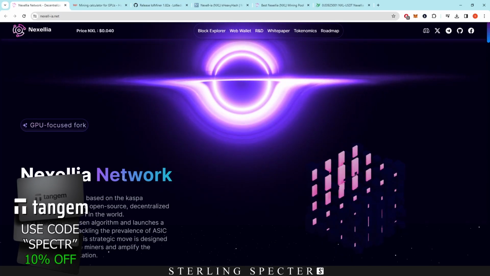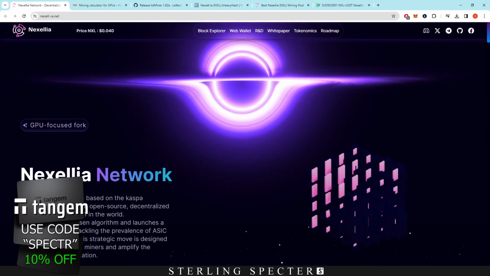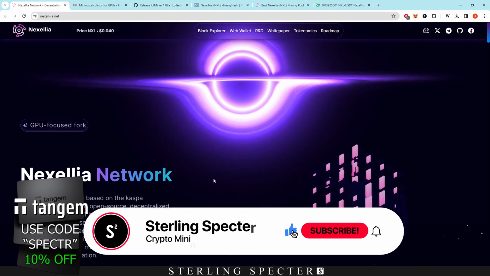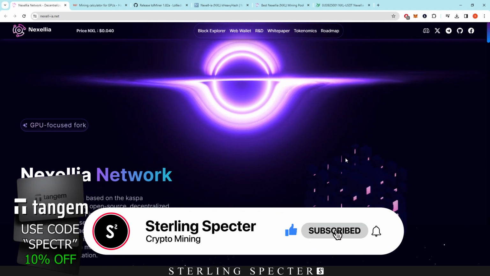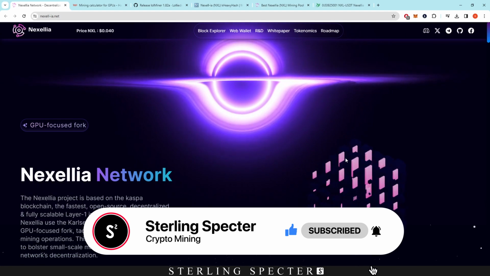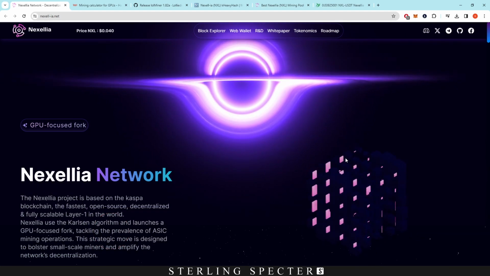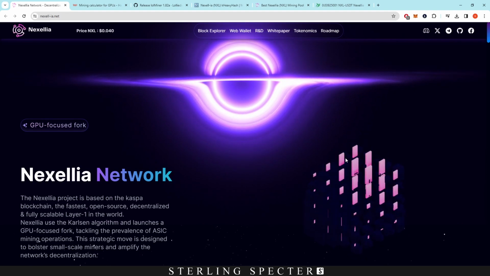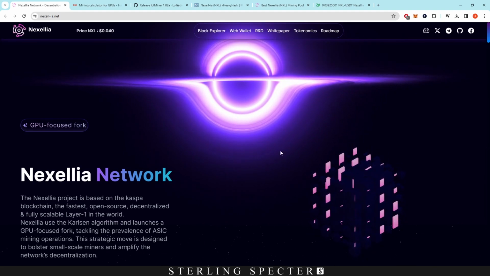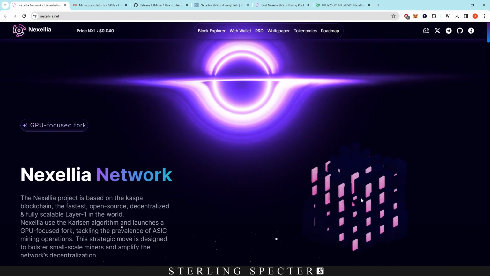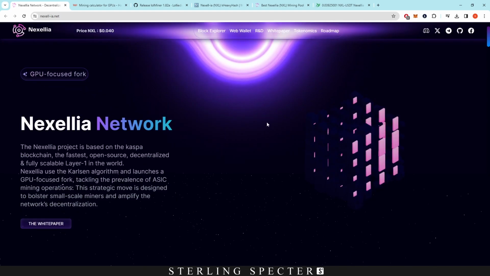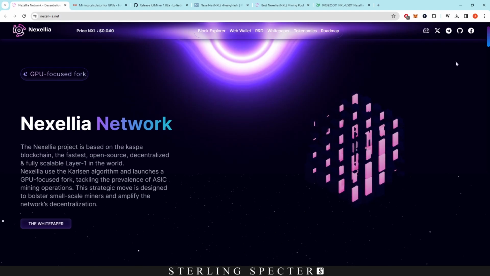Today we're going to be looking at NexellAi. However, this is a new Kaspa fork. We've seen a bunch of them before, Pyrion, and we saw Carlson. This is actually modeled from the Carlson hash function, so from k-heavy hash to Carlson, and this is working upon the Carlson hash algorithm. So I'm just going to go quickly through the website and show you guys what it is.